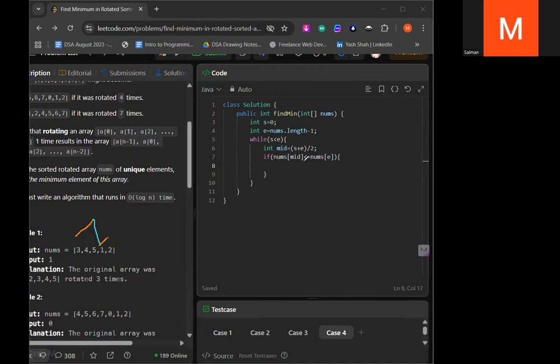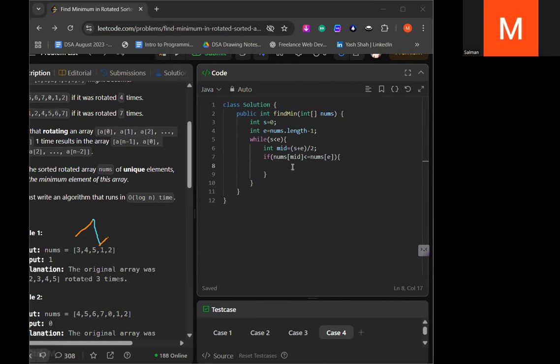This is the case where mid is less than or equal to end, which means the minimum lies somewhere over here.